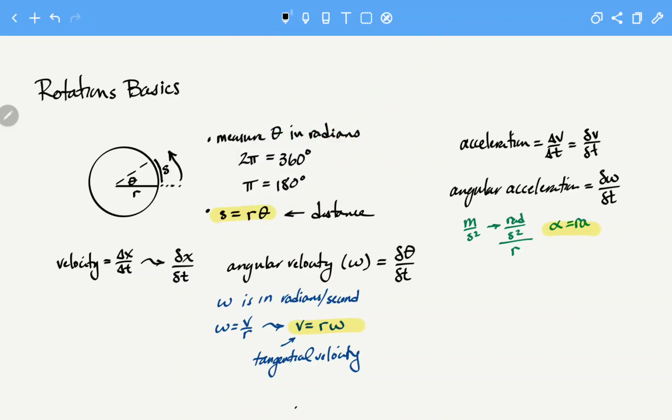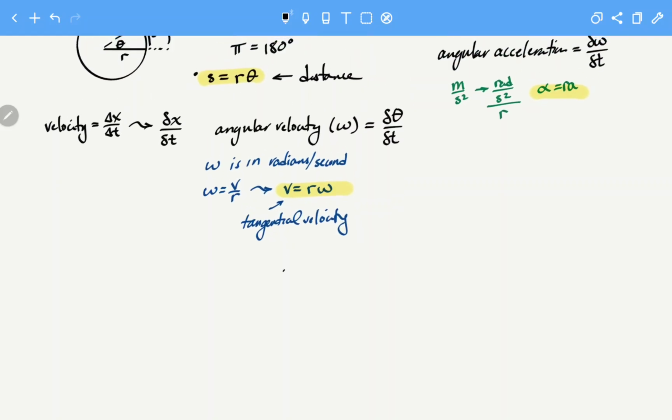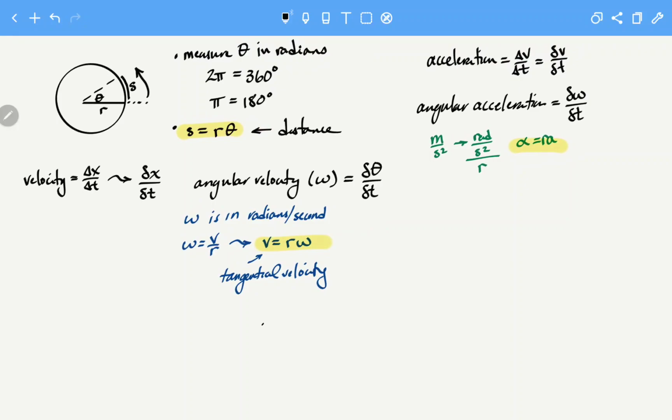All right, so let's summarize that. So let's scroll down here a bit and let's just summarize. Oh, wait, before I summarize, one more thing I forgot. Let's go back. Remember that we have centripetal acceleration from circular motion, and that was equal to velocity squared divided by radius. You remember that. It was good times. You guys love that unit.